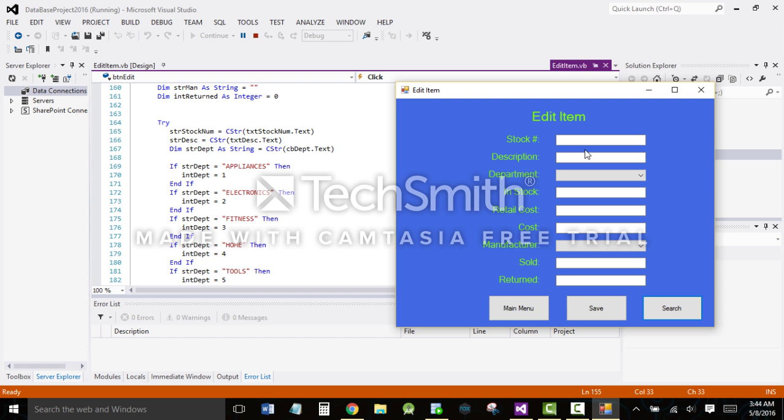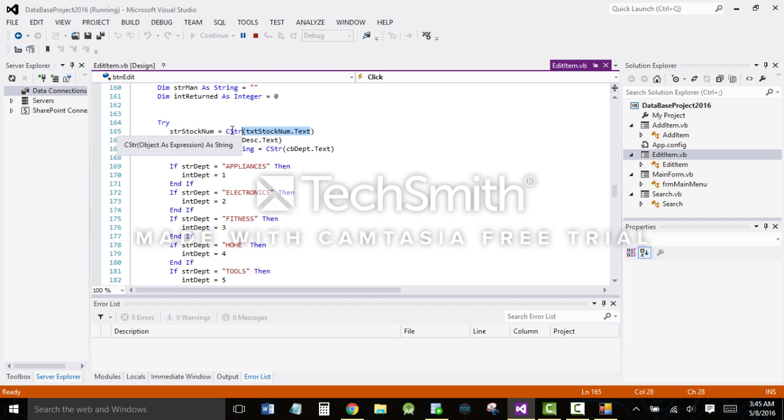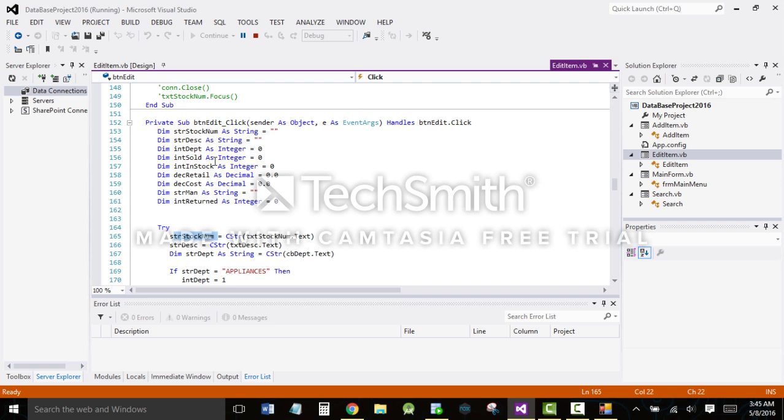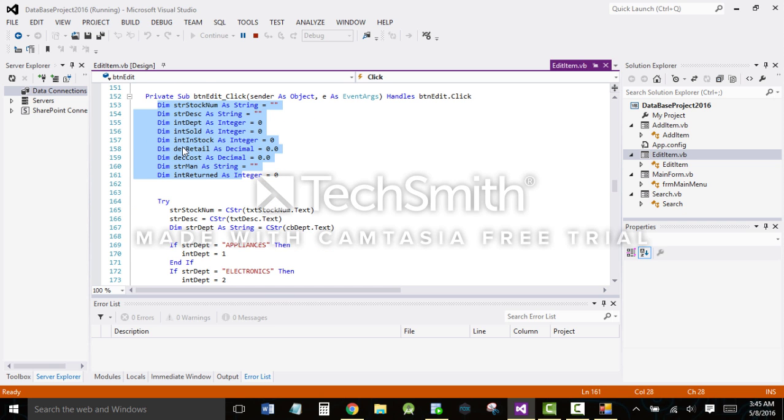If the user changed something on this form, it will take that text property, convert it to a string, and then assign it to this str stock number variable, which was declared up here. We're going to use these variables to input the record back into the database.